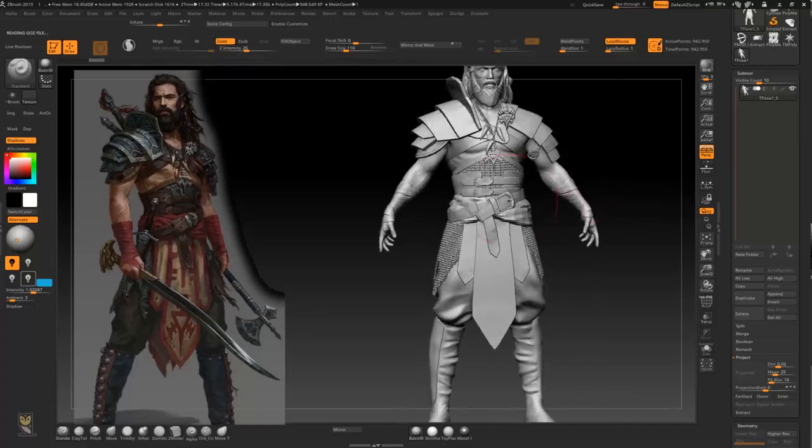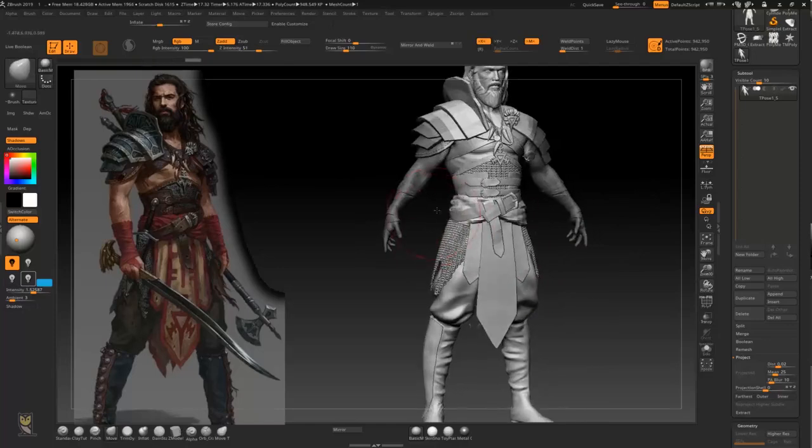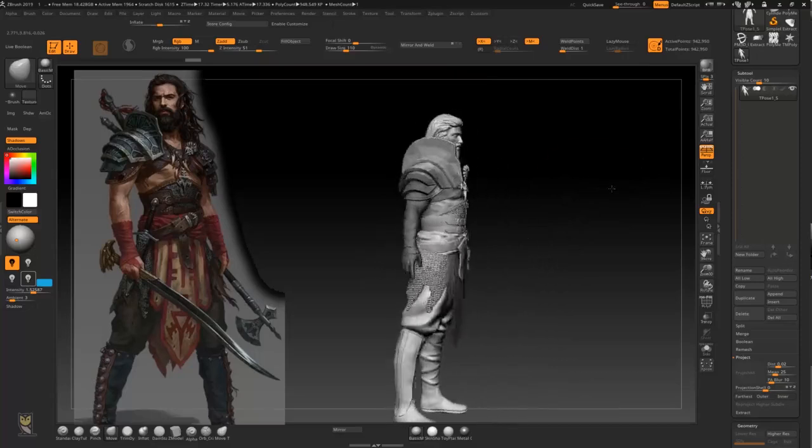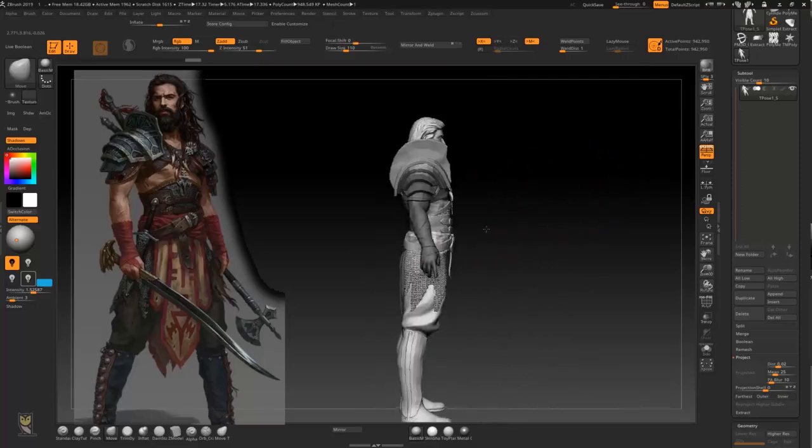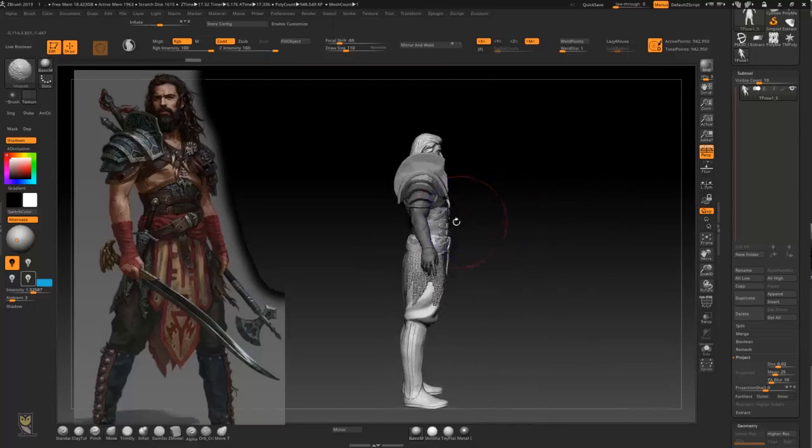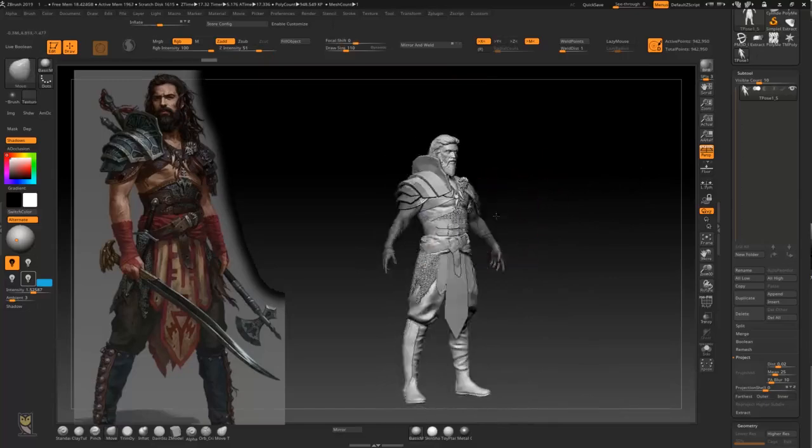So now it's very easy to go ahead, mask the hands, so we don't want to move the hands. Mask them, go to symmetry, and then just gently make this thinner. And now it looks a little bit more like it has to be. Also we can make him a little bit like this.